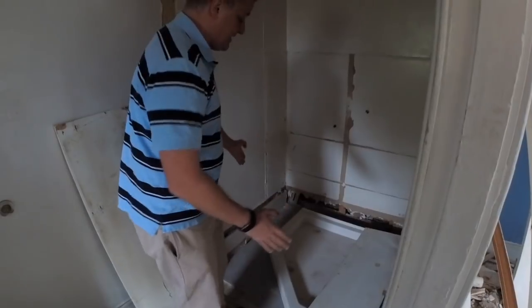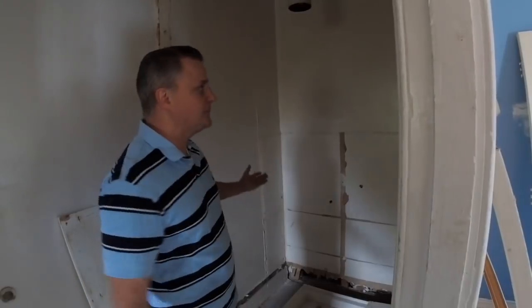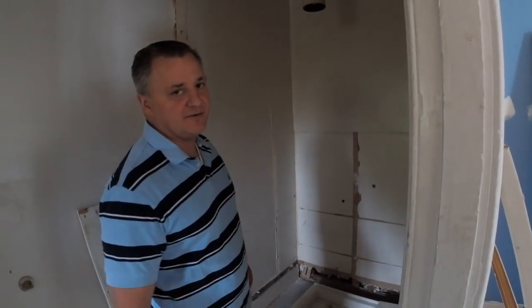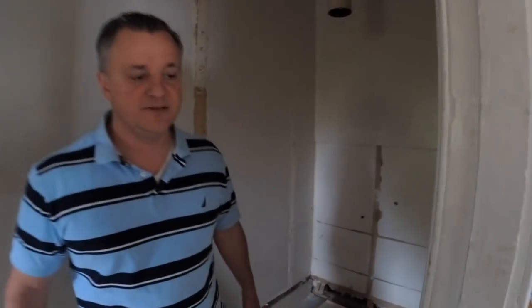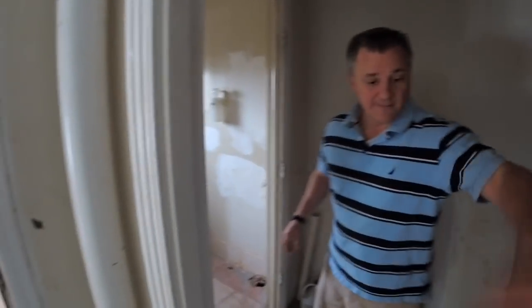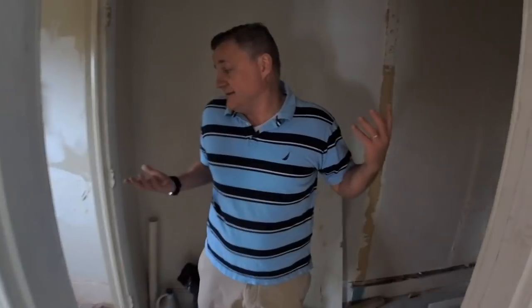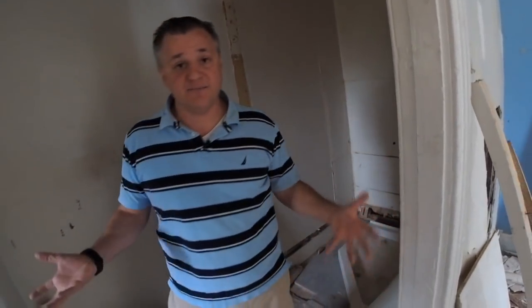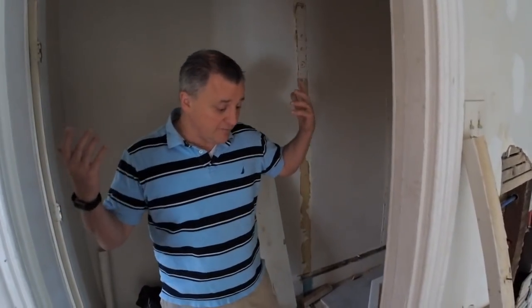So he needs to change this pan out and put a straight-in pan to where the door just opens up like this and you walk into the shower like that, okay? I know, he's not my best friend right now, but he'll be okay, he'll live. And he'll do the right thing and put the right pan in here for this unit. But if you can picture, this will be a really big bathroom. Toilet over here, vanity here, door here, and a shower on this side. So this is going to be a great bathroom, a great space for a tenant. For a 1 bedroom unit, they could probably do a little dressing area here or something like that. They could really make this super functional and hopefully pay us a few bucks extra for this super large bathroom.